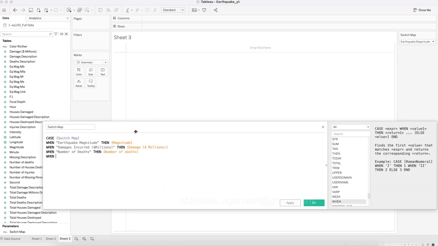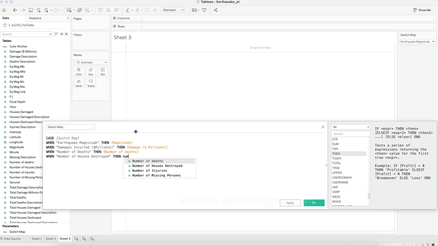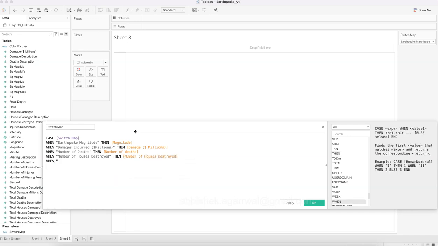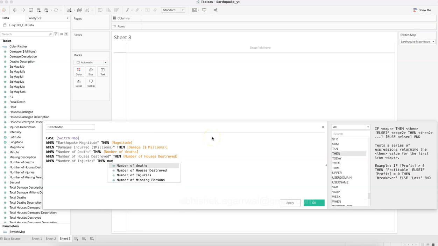Very straightforward, right? When you have number of houses destroyed, then number of houses destroyed. When you have the next one, which is number of injuries, make sure the spelling is not different from what you have here in this parameter, otherwise it will not work.